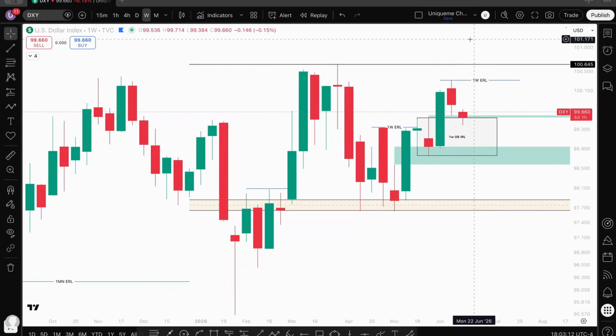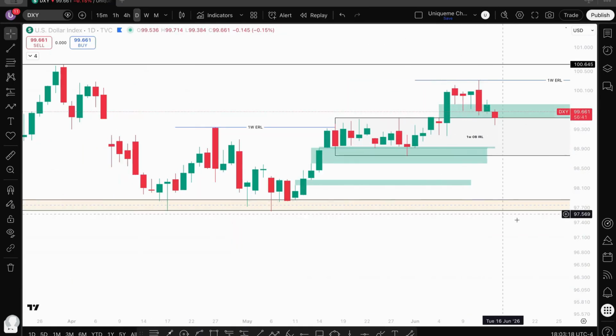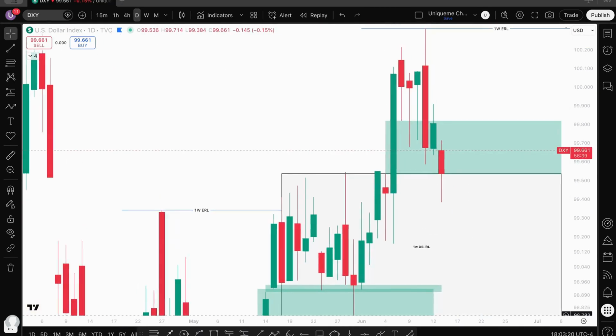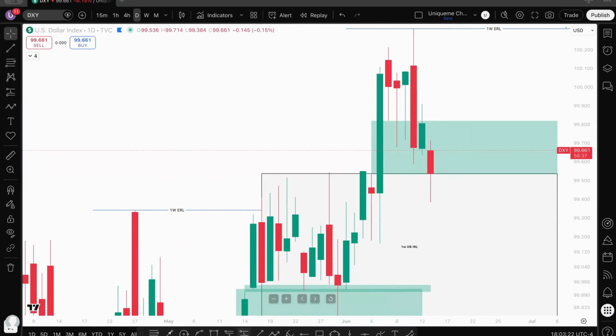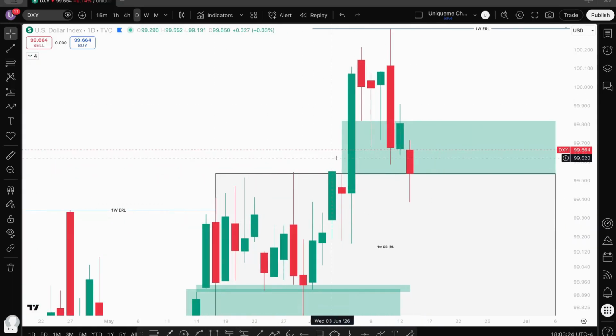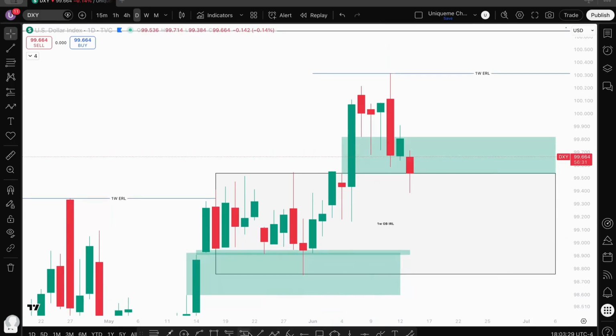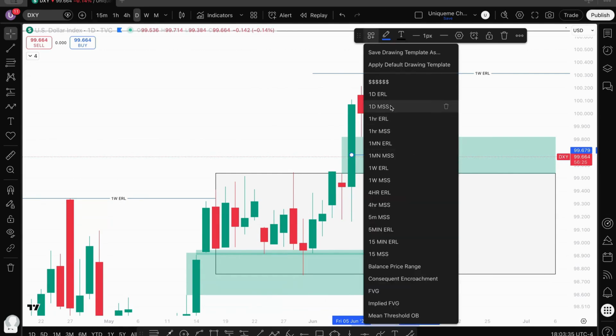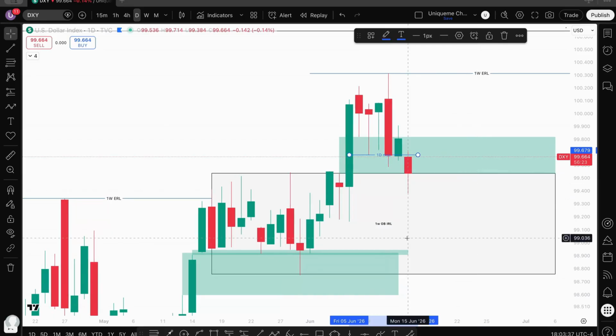The major structure is showing me that price wants to go external, and the minor structure is also showing me that price wants to go external range liquidity. Now, looking at this whole zone again, I have what on the daily time frame, right? If I put my line here, I'm seeing a minus here. That shows that there was a change of character there on the daily time frame, right?